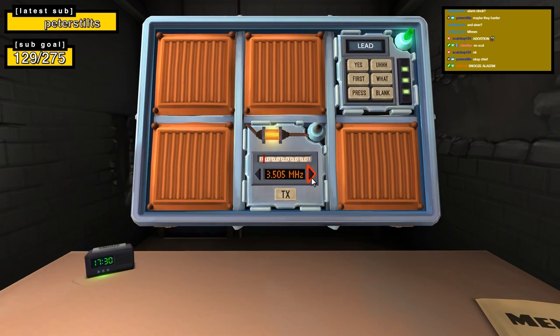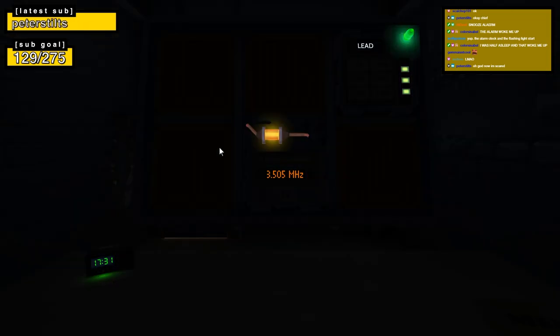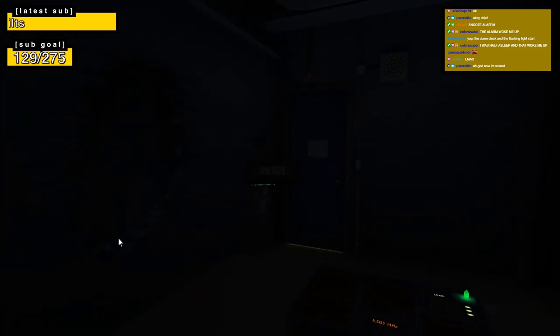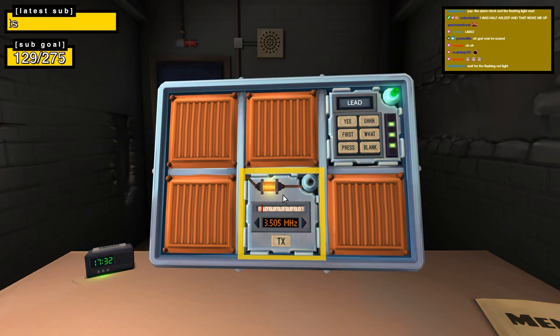Right. Now for, I don't know how to describe this one. So interpret the signal from the flashing light using the Morse. The light went out. The Morse code. The light went out. How many was that? Oh God. Long one, long, what the fuck?